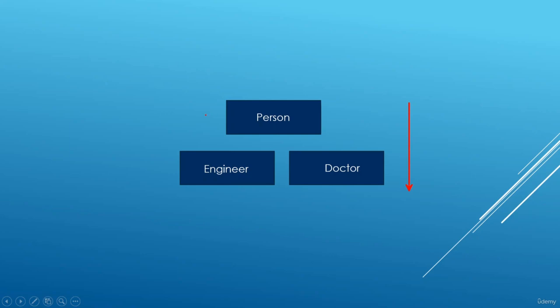For example, we can have a person class, and this class may be defining the basic features of a person. But based on that person class, we might want to derive other classes that build on top of it. For example, we might want to define an engineer and a doctor. And we know that an engineer is also a person, so they are going to inherit some features from the person class. The same goes for the doctor class. It is going to inherit some features from person, but all these derived classes are also going to add their own features to the person class. C++ allows us to build these kinds of relationships.